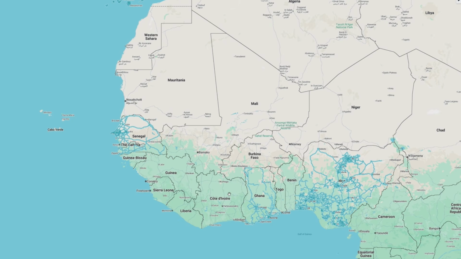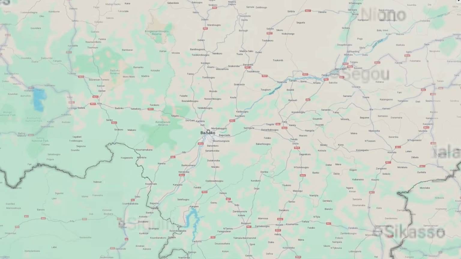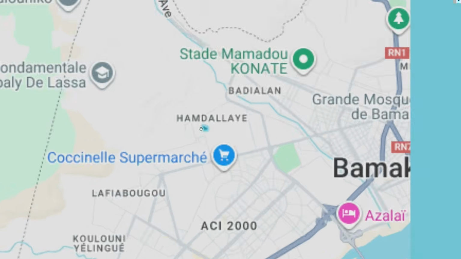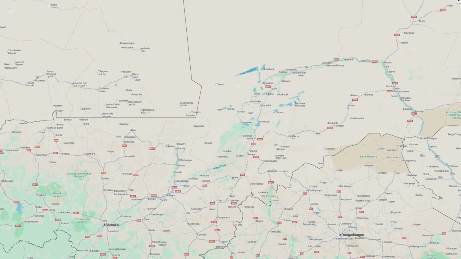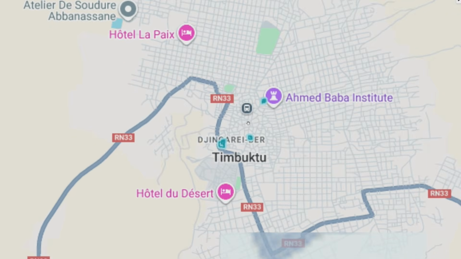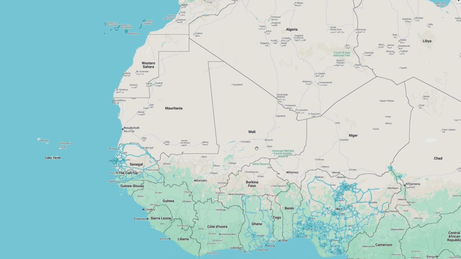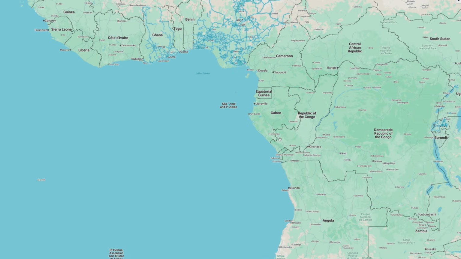Now, I would be remiss if I did not mention Mali because it does have a slight amount of coverage. There's a few trekkers in Mali. Notice how there's no official Google Street View on the roads at least. But if you head down here into Bamako, there is one little dot over here that you can go to, and there's a few others as well. For example, over in Timbuktu. Where is it? There it is, Timbuktu. There's a few different trekkers out and about over here. So go poke around and explore that on Google Street View. It is kind of cool to look around. The chances you're going to see Mali in game are very slim, but I just wanted to mention it. Now we have one more country in this region that I really don't want to mention, guys.